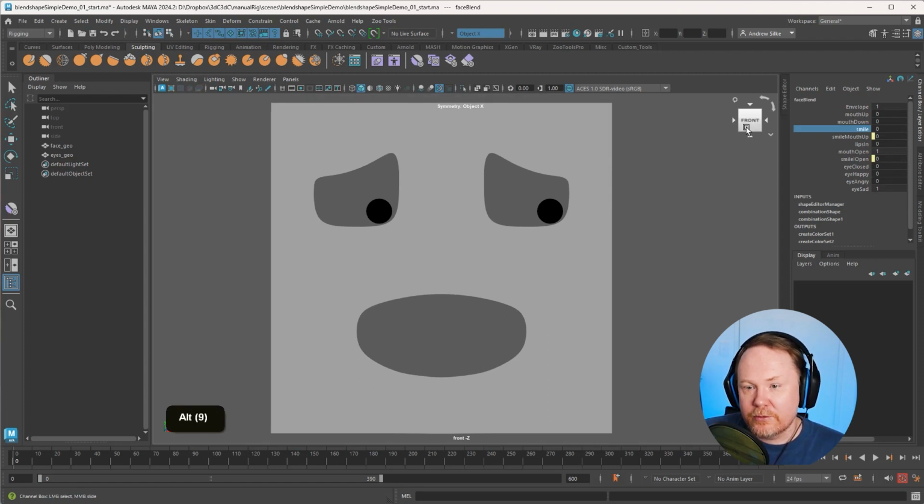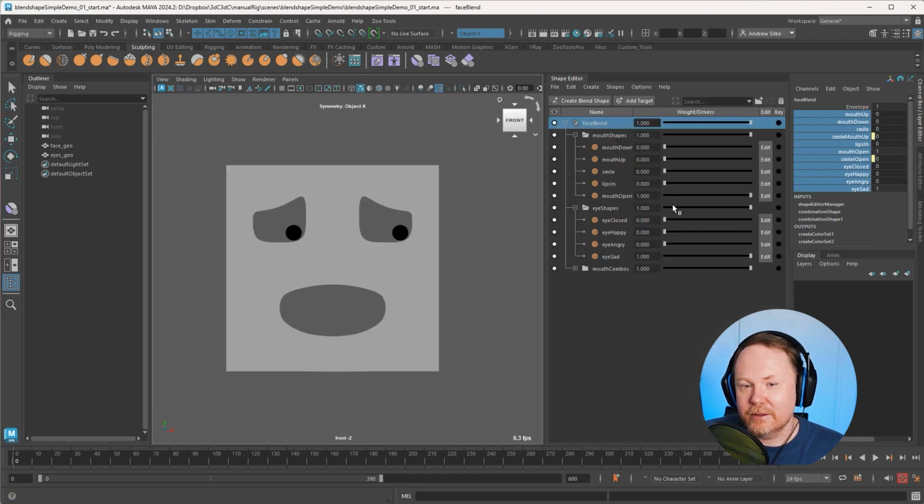Now you can also animate in the shapes editor. I was just animating this, and I did it all in the shapes editor, and I didn't really like it, to be honest. I'd rather move these attributes down out of the way, create a little facial control, and animate on those and not have this awfulness here. But let's animate with this anyway and just show you how it works.